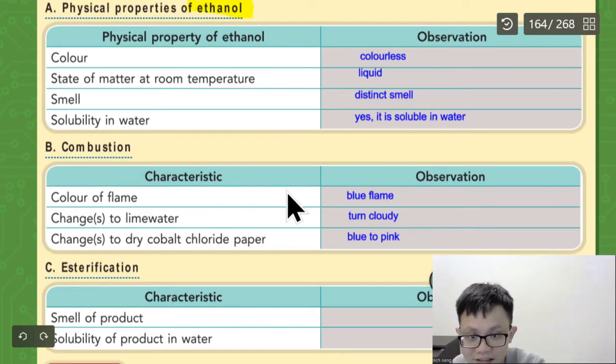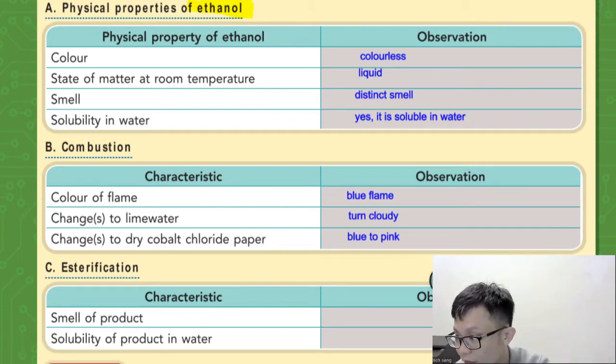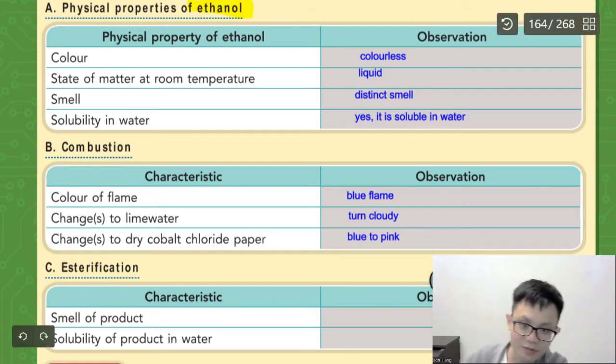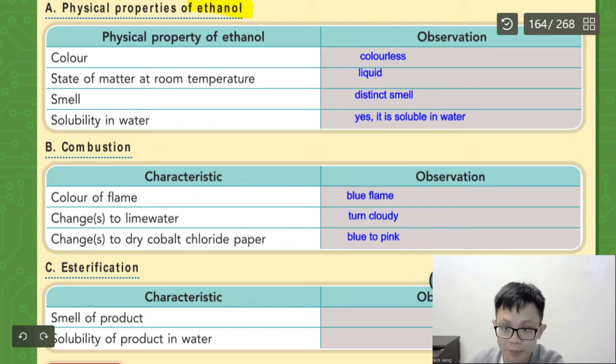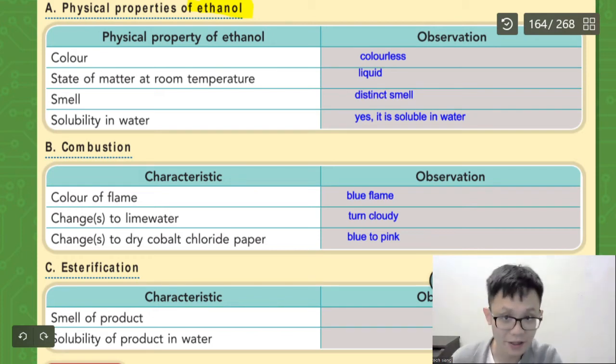Okay, so for the combustion, it is when the ethanol is being burned. We know burning of fire can produce two possibilities, correct or not? One is a yellow flame and one is a blue flame. The blue flame is caused by the excited carbon dioxide. Of course, when we burn something with oxygen, it will produce carbon dioxide, correct or not?